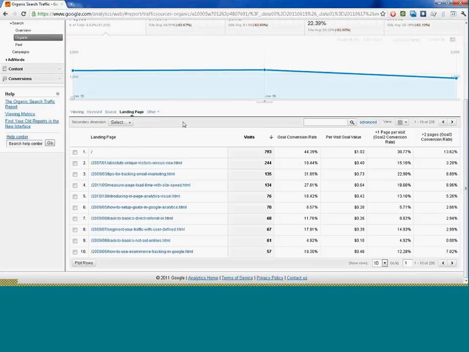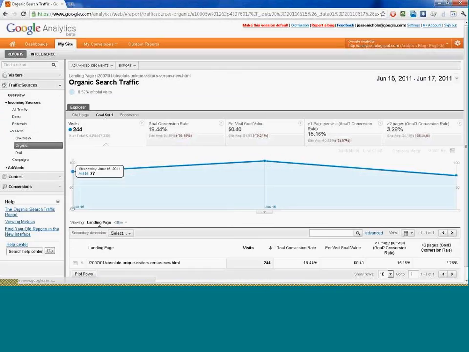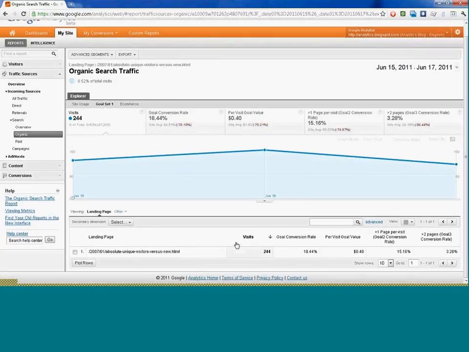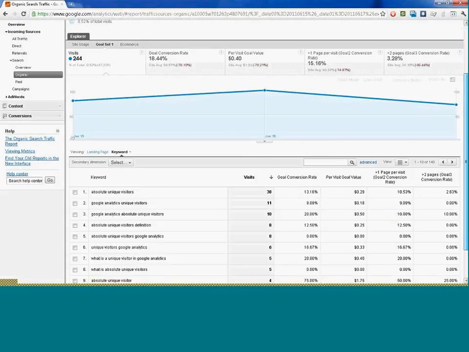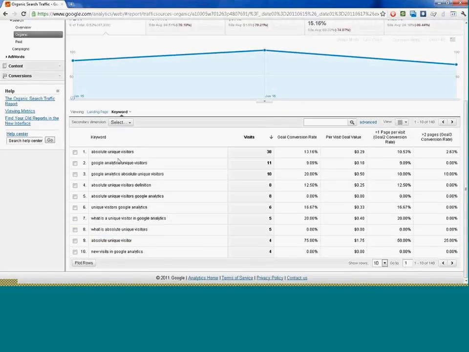I can go to the landing page report and ask, what are my most popular landing pages? So this is just organic visits to this specific page. So I'm clicking on it, and now that I'm pivoted on just the organic visitors who landed on this page, what keywords sent them here? So it's analysis on very specific content.